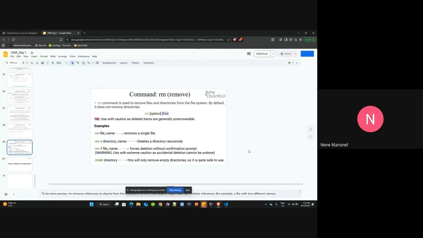And then we now have the remove command. The remove command is used to remove files and directories from the file system. And by default, it does not remove directories. We'll see how that plays out.